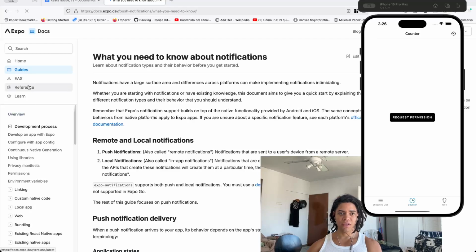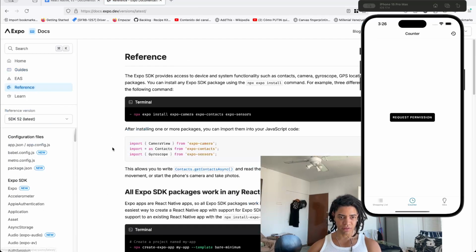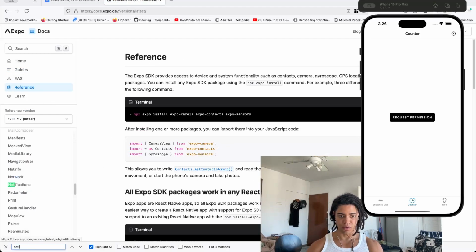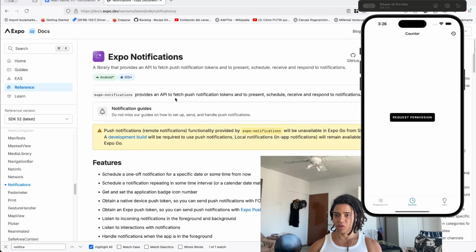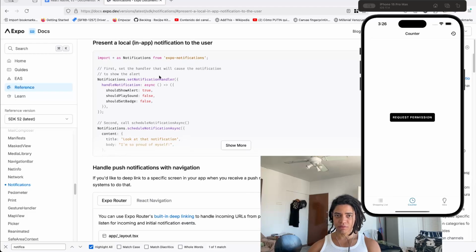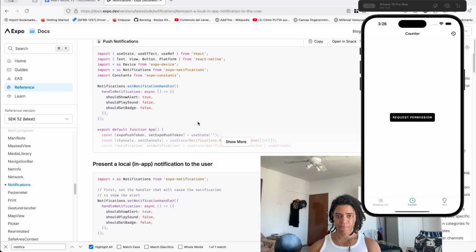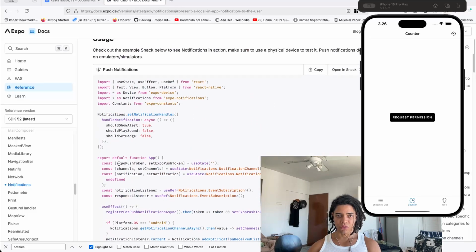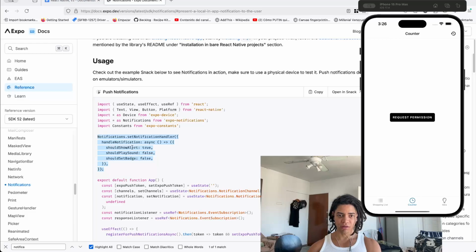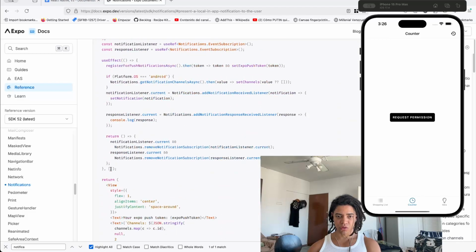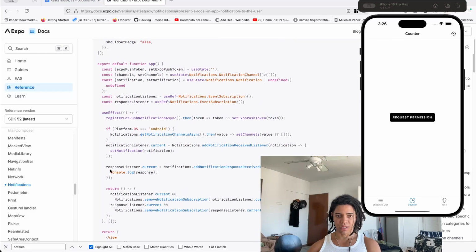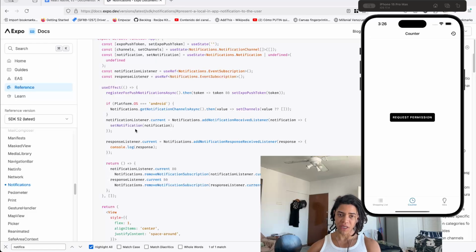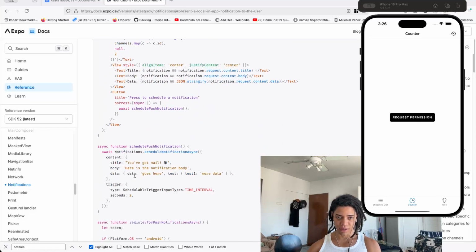Specifically, not the guideline, but the reference here, the notifications, particularly the in-app notifications to the user. This is now the code to actually do that. So you have now the notification handlers to show that, as well as how you're going to interact from React using, of course, useEffect to do that.